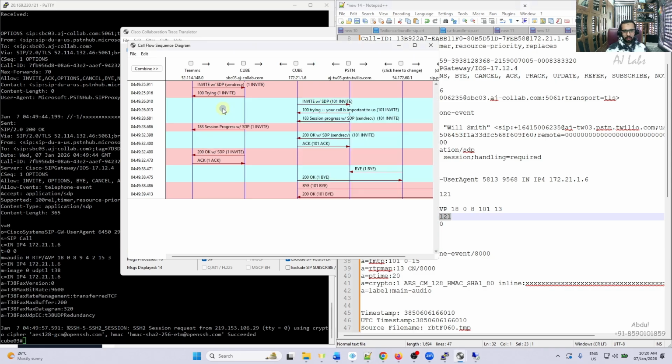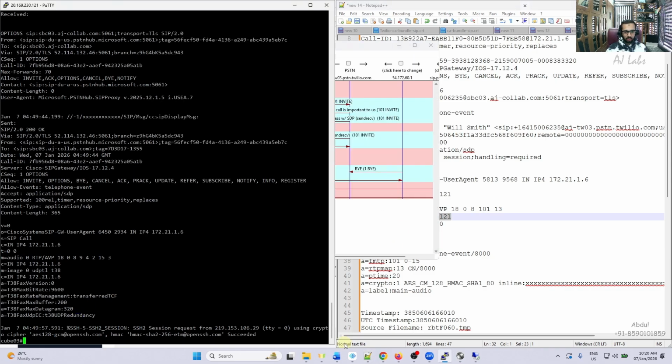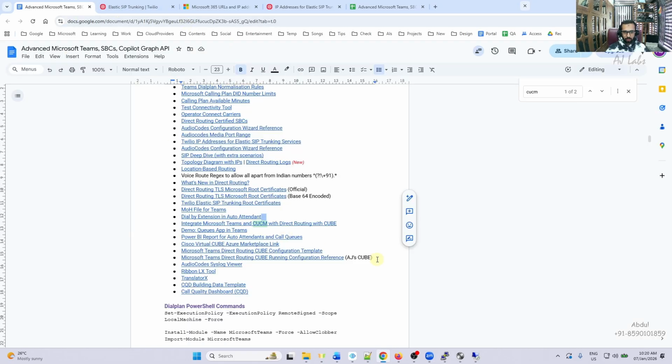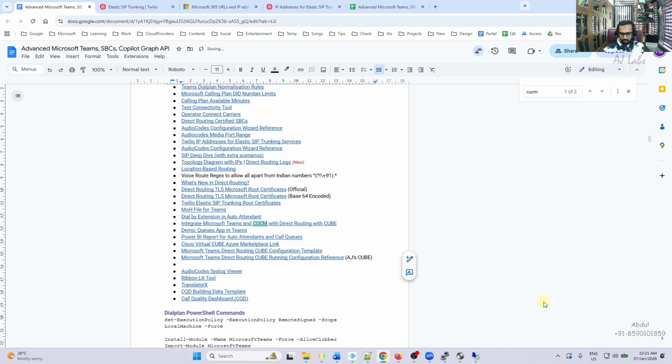That's how you manage. Now I'll do one thing: all the logs that we have collected, just for your reference, we will be adding it here. Cube debug logs. After the call I will upload, and there will be a link. When you go there, you can see all the logs, the failed logs and the success logs.